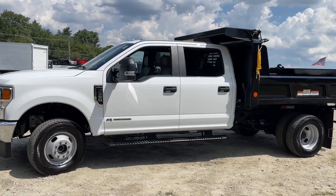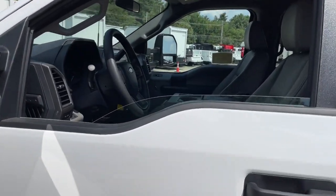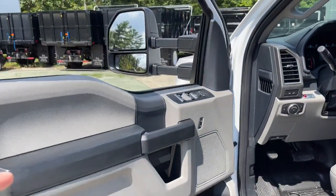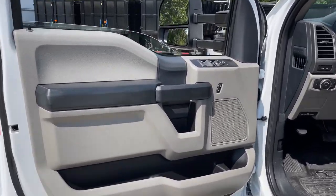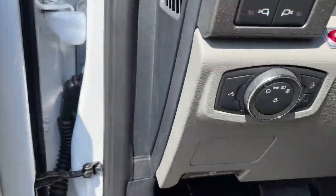If you're going to do it, do it right. This full-size Super Duty pickup delivers extraordinary towing, plowing, and hauling capabilities thanks to engineering that leverages lighter, stronger materials and enhanced components. Rigorous testing ensures performance under even extreme conditions, so you can take on the toughest jobs with confidence.